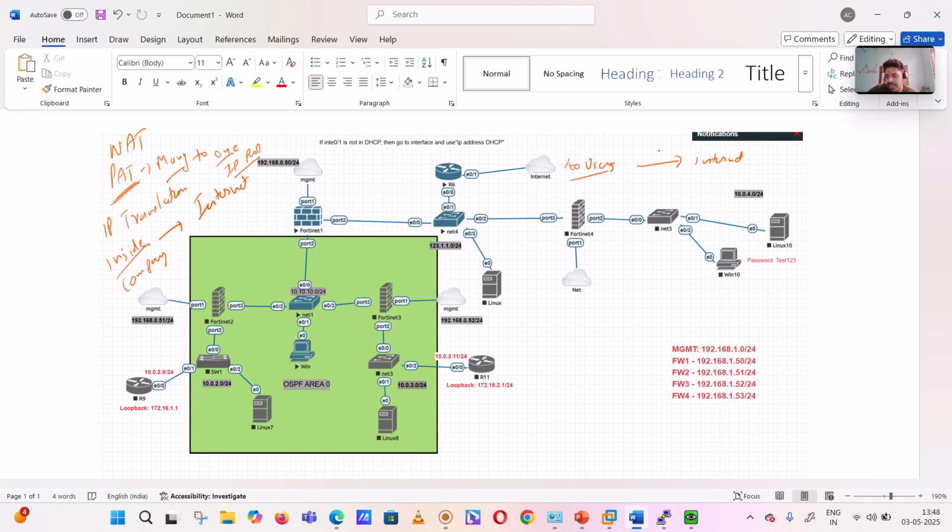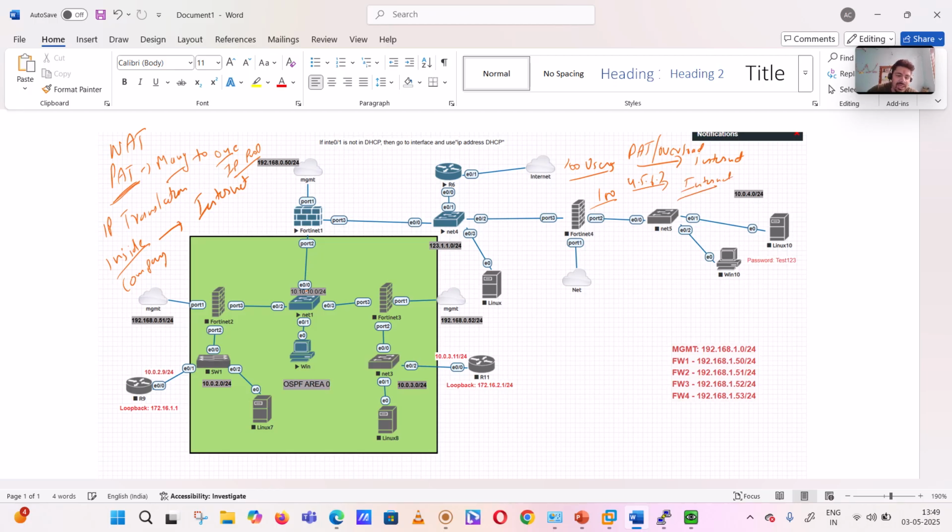You have one public IP, let's say, for instance. So you can use PAT here, or another term for it is overload. You can use any of them. So all 100 users can use the specific IP, let's say 4.5.6.7. They'll be translated to this IP when they try to reach the internet.